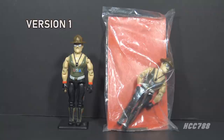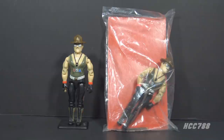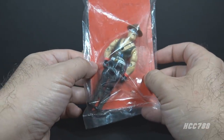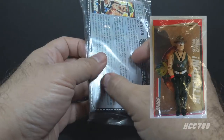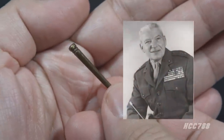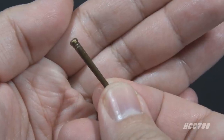Version 1 was released in early 1986 from Hasbro Direct. Kids could collect 5 special certificates and send them off to receive a Sgt. Slaughter figure through the mail. This version had a uniform that looked similar to Sgt. Slaughter's wrestling uniform. The mail-away figure came in a sealed plastic bag with the file card and his baton accessory. Some sealed examples included a catalog along with the file card, while others do not — those with the catalog are likely earlier examples. The figure came with one accessory, the baton, which is a swagger stick carried as a symbol of authority. The baton is small and very easy to lose — most Sgt. Slaughter figures are missing it.